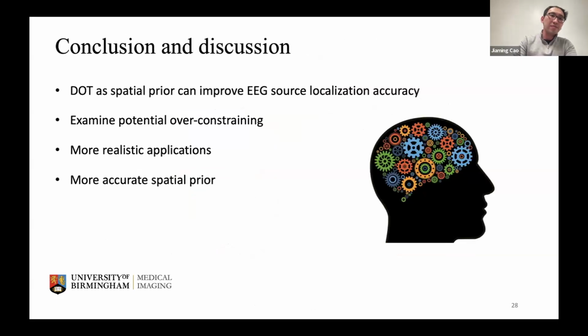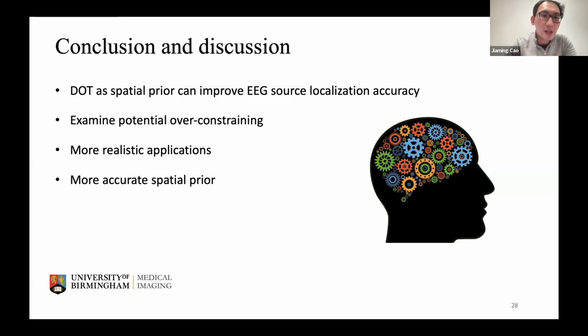That is very exciting, but of course, you might be thinking that this confinement in spatial content, is it real or is it potentially over-constraining? And indeed, we don't have an answer to that because we don't have the ground truth for that. Ideally, we would like to have fMRI recording happening at the same time as well. And in that case, we'll be able to tell if this is over-constraining or if this is true.